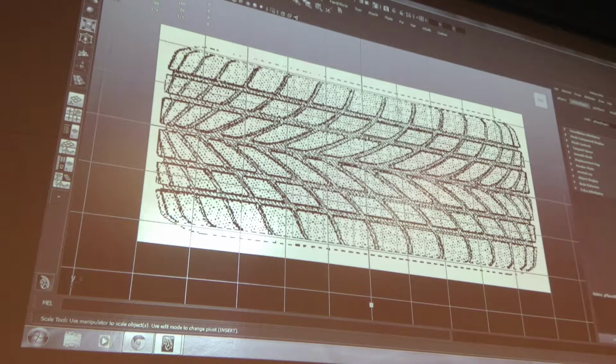Most tires, I think pretty much all of them, have some type of pattern that goes around, right? That pattern might extend over a few treads, or in this case, it's literally almost like one section of tread, okay? That's what determines how much you have to make.